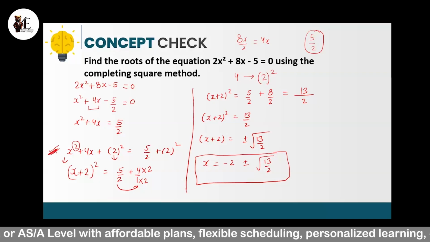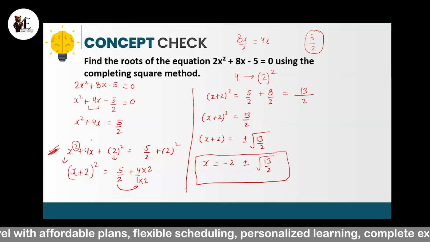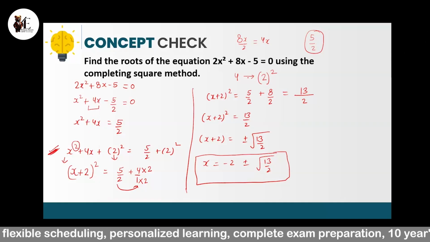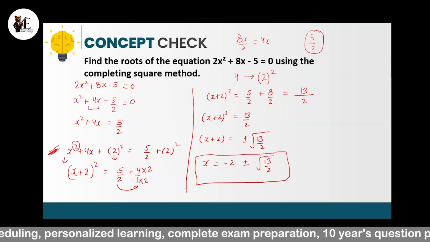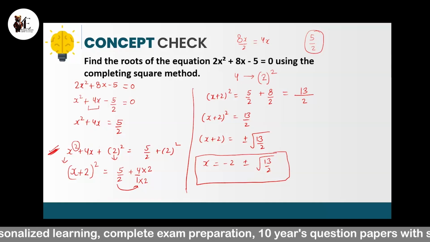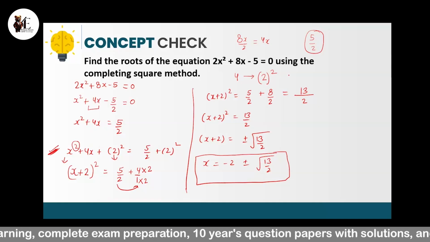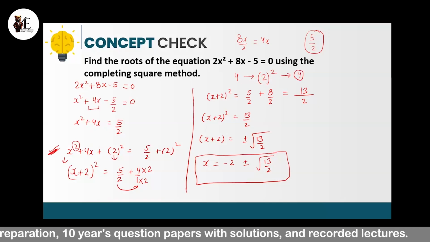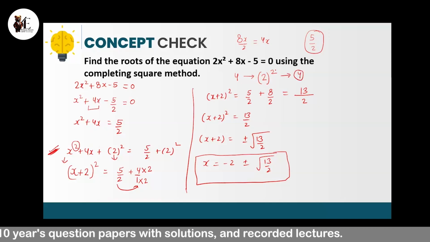Yes, yes. Okay, so firstly you have to choose the coefficient of x, that is positive 4. Then you have to do half of it. So half of 4 will be 2. And then you have to do square of it. So square of 2, you can write 4 as well. But to make it simpler, I have written this in this form only, 2 square.